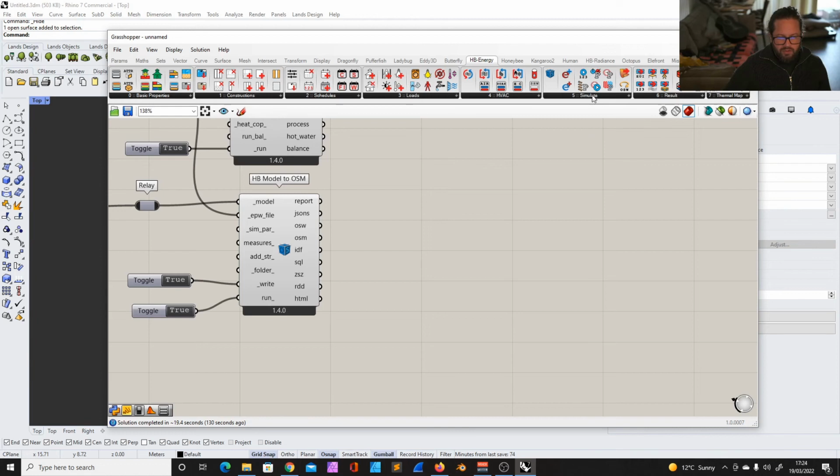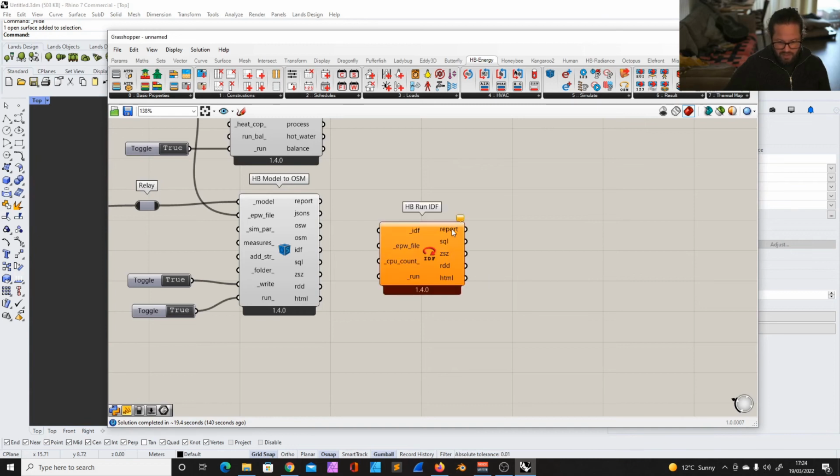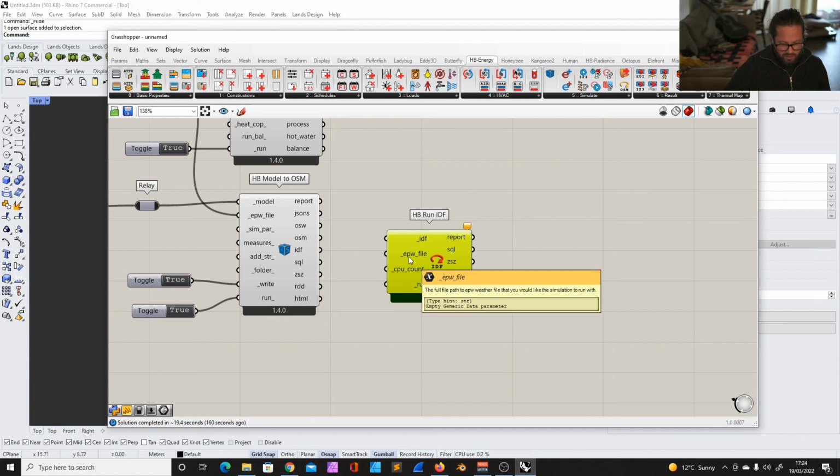I'm not yet 100% sure why we need that. Honeybee run an IDF file through EnergyPlus, we get the same output, so I'm not 100% sure why we need that, but we will find out in future. So whenever I put this in here, we add again the E+ weather file, and then we run this and we get the same output, but for sure it has some reason.